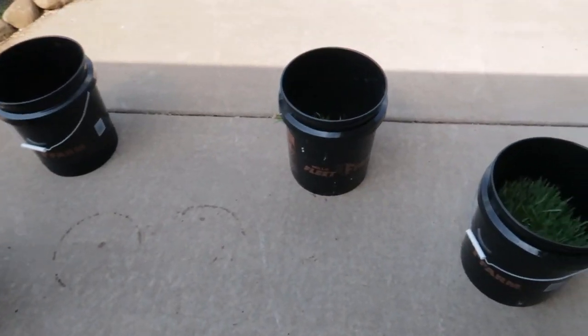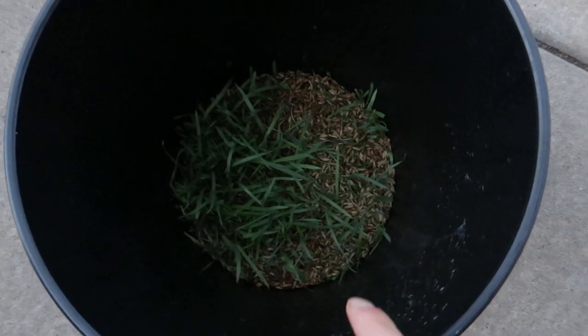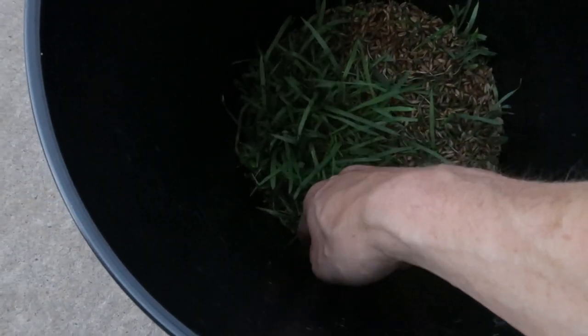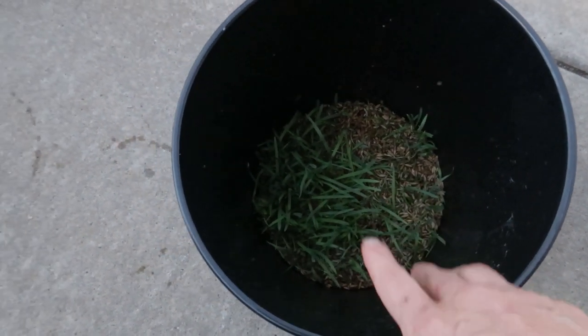So a couple videos back, I showed you guys the fodder system I was starting here. This is that bucket, the original one. It's got the holes down here on the side. Pretty pathetic. Look at the amount of sprouts I had. I think what I ended up doing wrong is having these submerged in water too much.